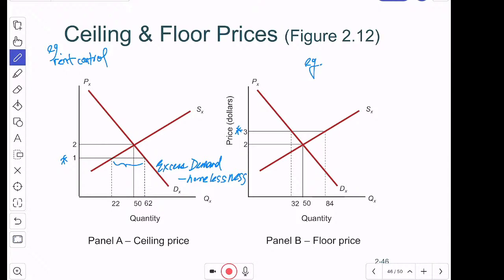Well, what's a good example? So you're going to end up, as a consequence, you're going to get a surplus in supply. What's a classic example? Anybody know? That with all good intentions, government does what? Forces a minimum wage.